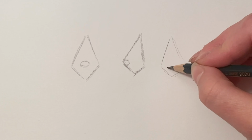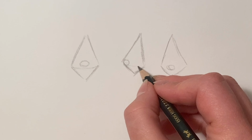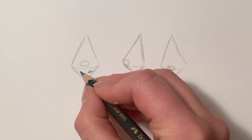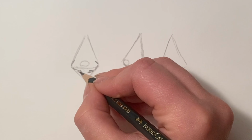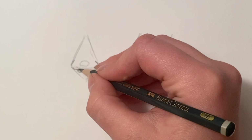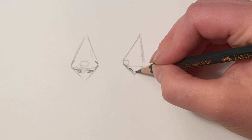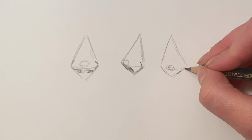So the drawing on the left is a front-facing view, the center one is going to be a side profile, and then the one to the right is going to be a 3/4 view. Once I do that, I then carve out the main features of the nose. And notice how the sides of the nostrils follow that point on either side of the diamond that we just made. And again, I'll do it here in a second, right here, where it follows that point.